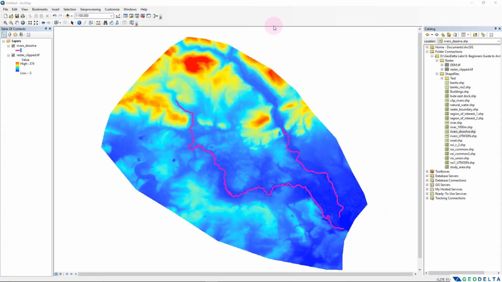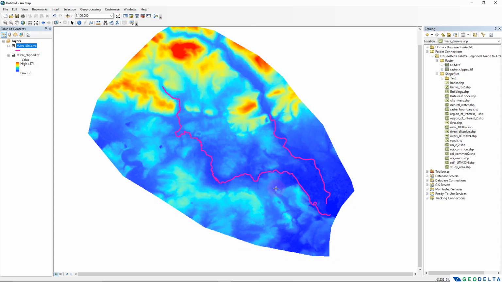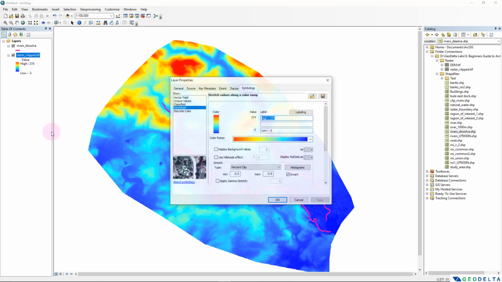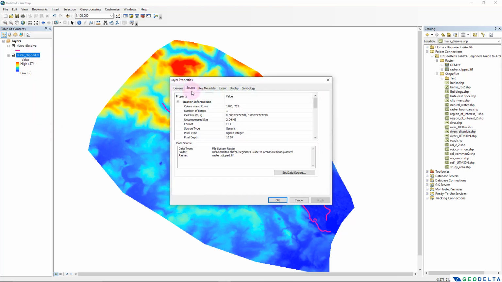Alright guys, I got rid of all those unwanted layers and only retained the clipped raster and this reverse dissolve, just to get some perspective of the reverse, as we can see over here. Now since we are trying to create a cross section, we are going to deal with X and Y data, and it's always good to convert to a projected coordinate reference system before we proceed to create the cross section. As you can see over here, if I check, the spatial reference is still the geographic coordinate reference system of WGS 1984.